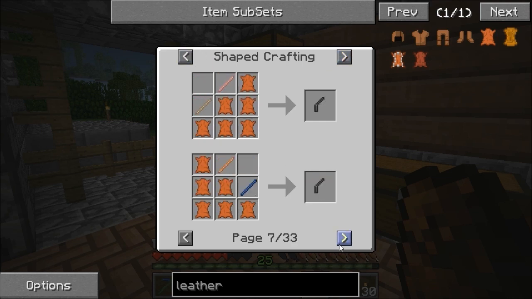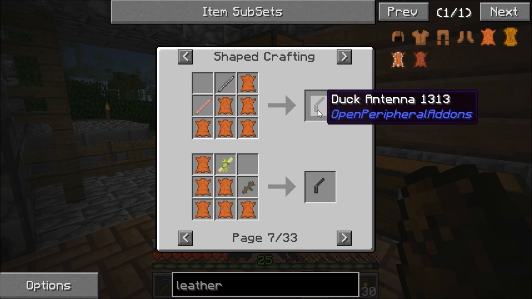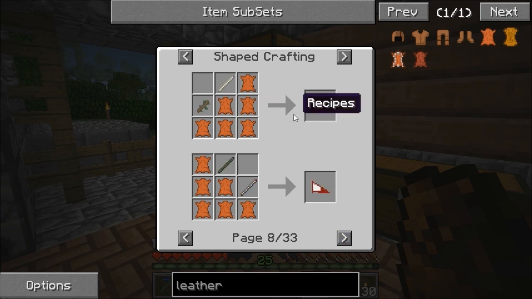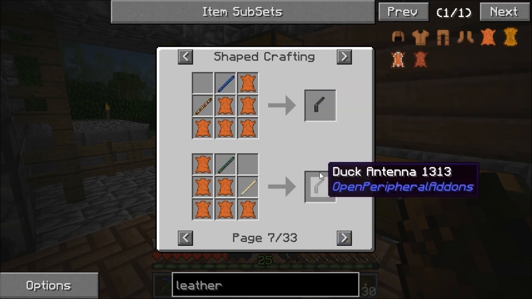So we'll go through a few of these. There we go, look, that's from Open Peripherals, duck antenna. And if you see, it's 2 sticks and 6 leather. And then the next page there is your glider wings, which is exactly the same recipe. Because they come first, they seem to be making them first. So when I've tried to make this glider, it's maybe them instead.